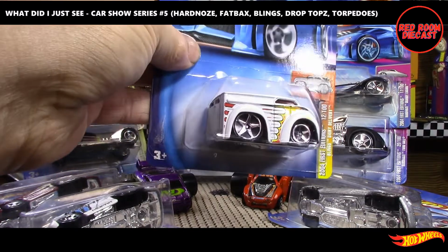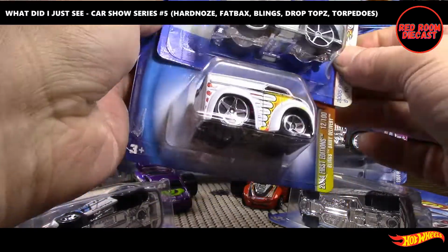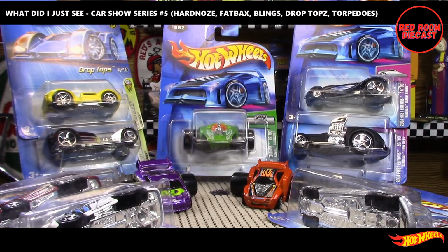I'll open these up towards the end, so I won't bother with them now, but you could see the idea of what they were doing: kind of weird fantasy castings, but really exaggerated effects, either very large rears, very large fronts, or flattened, which they call the drop top series. So that's a neat idea of what they've done. So what I'll do is reposition everything, put my turntable or the grinder on full speed, and we'll take a look at them individually while they spin.